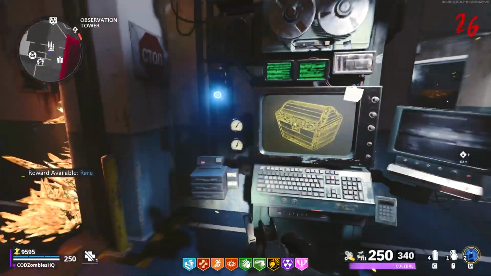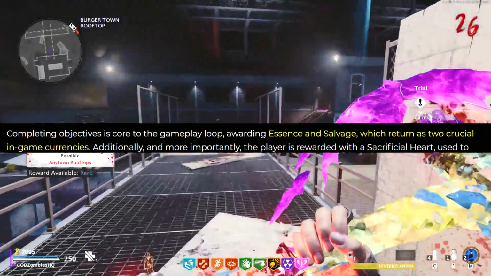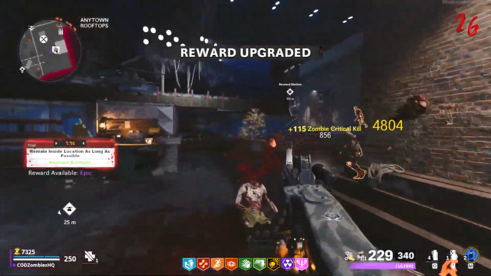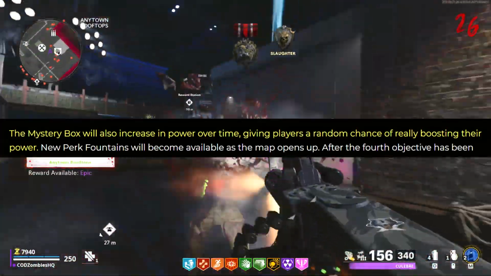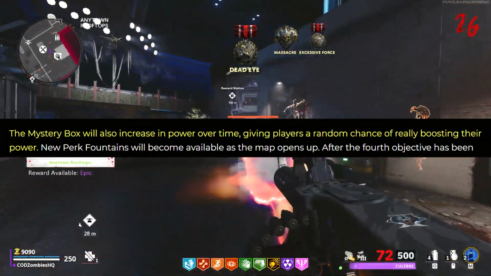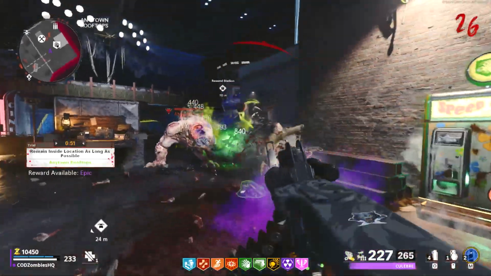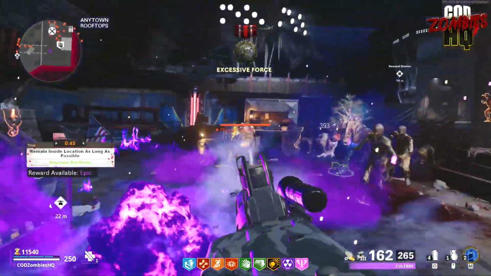Now, Treyarch has confirmed within their blog that Salvage will be making a return into Vanguard Zombies, but they specifically haven't directly addressed whether weapon rarities will be returning. They did say that as the game progresses, the weapons that you'll receive out of the mystery box will grow more powerful over time, which could mean that weapon rarities are in fact returning, and that the mystery box will act the same as it does in Cold War, where in later rounds the mystery box is more likely to give you higher rarity weapons out of it. Or if they've removed weapon rarities entirely from the game, it could just mean that the weapons that you pull out of the box will have a higher Pack-a-Punch tier already applied to them.